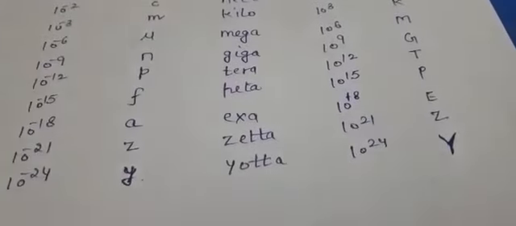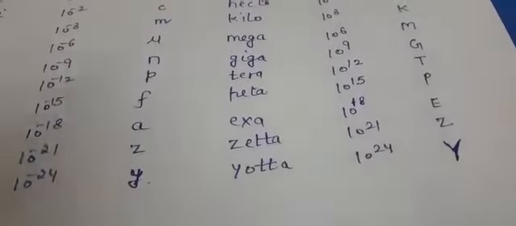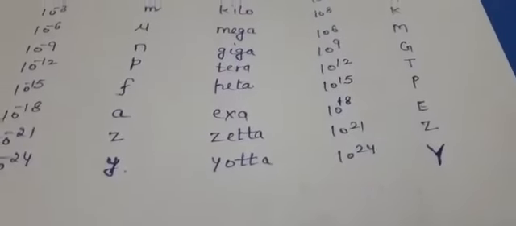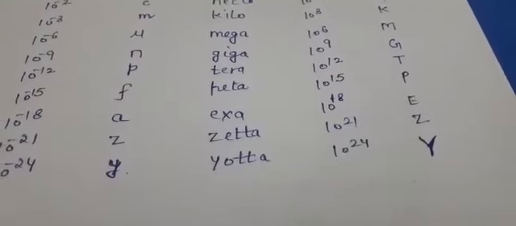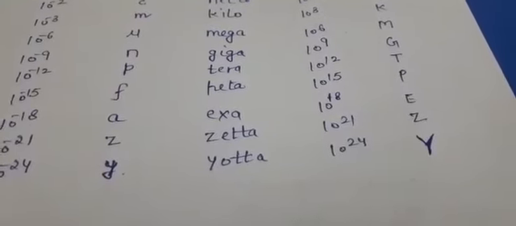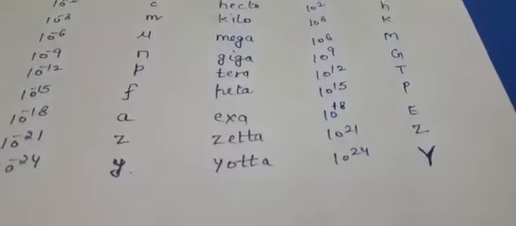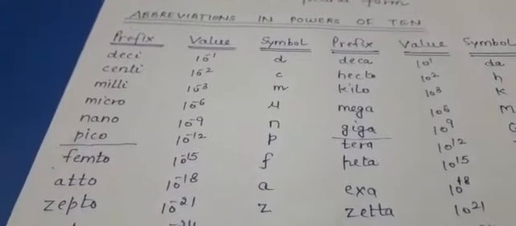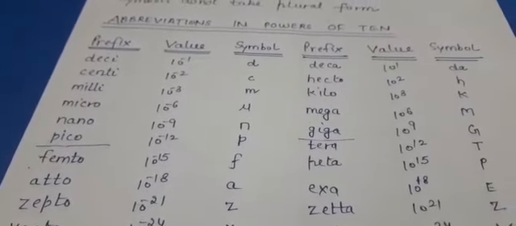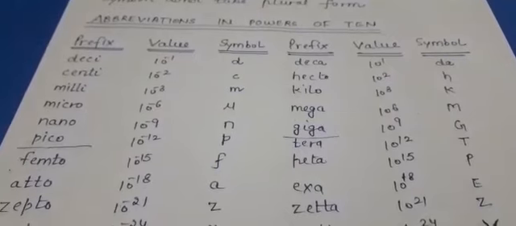Later values you can just note down, as you will rarely use these particular multiples of 10. So you are familiar with them from this table. That is peta, exa, zeta, yota. These are the symbolic representations, E, Z, Y, and these are the values. So the basic points you have to see: this is up to pico and this is up to giga. These values you will use within calculations.